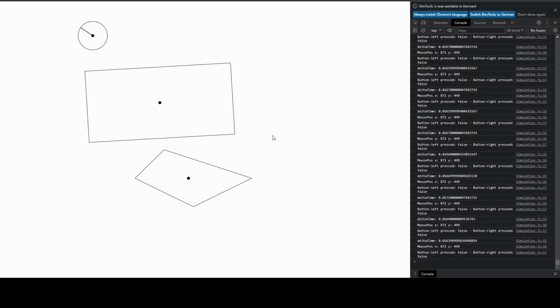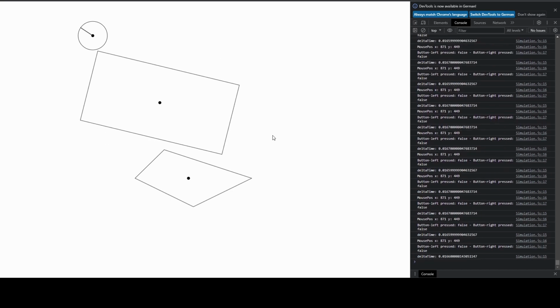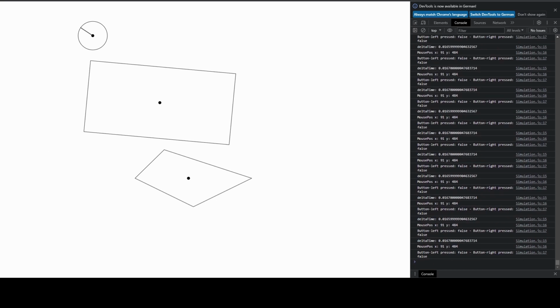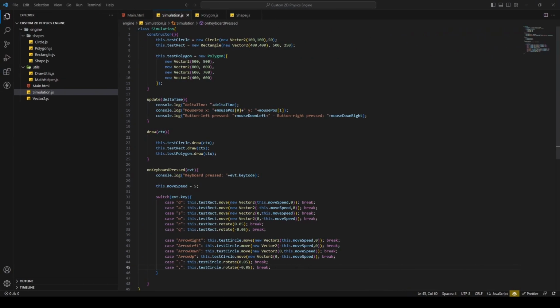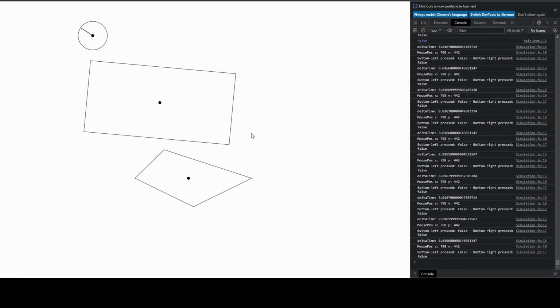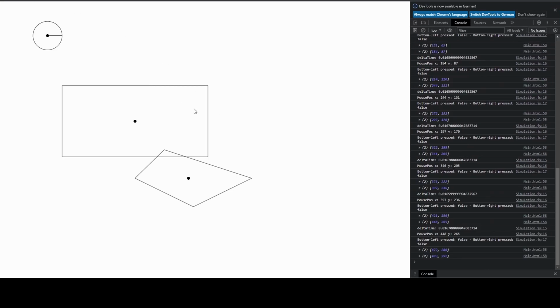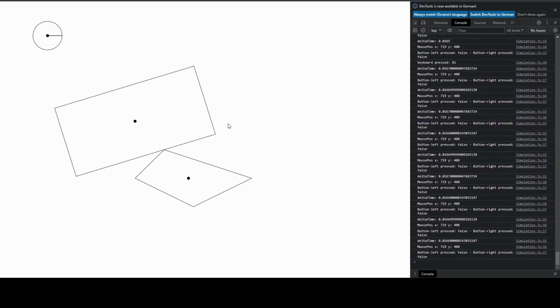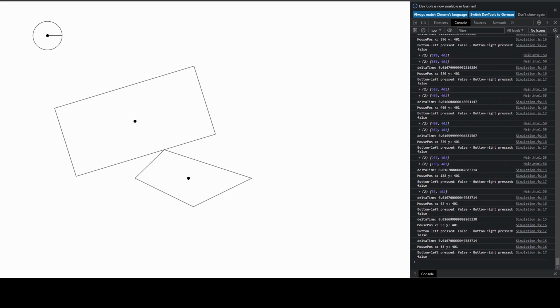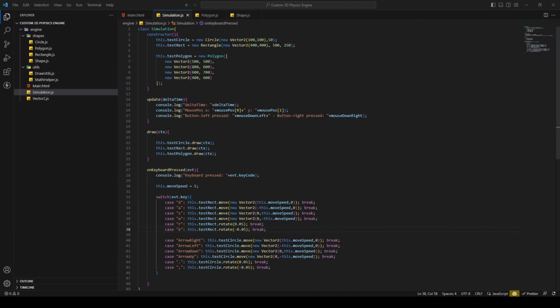Okay, so let's see why I can't rotate this. Ah, okay, I set that to R and Q. Okay, yeah, sure. I'm gonna change that Q to an E. And that's it. Now when I press these two keys, I can. Oh, I need to refresh, of course. Oh, I made an error again.